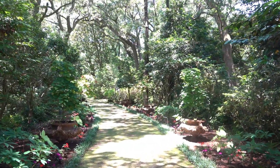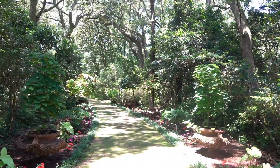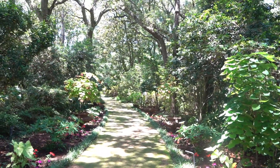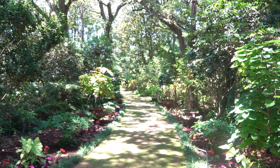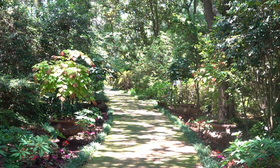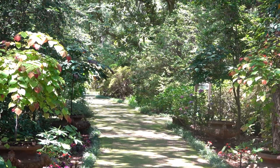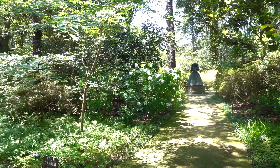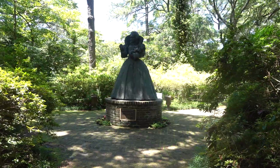A lot of the garden is in the shade. The main claim to fame for this garden — it's kind of like a botanical garden — is the hydrangeas. I really enjoy the hydrangeas. They weren't quite as good here as I've seen in other years I've been here, so that was a little disappointing, but still pretty nice.